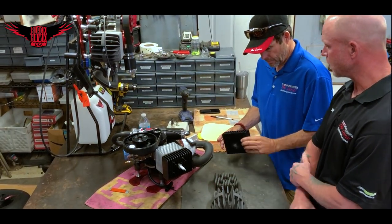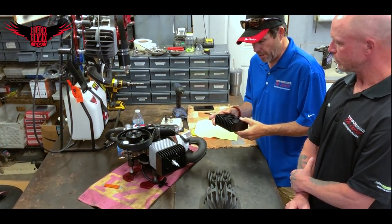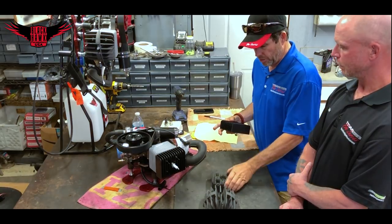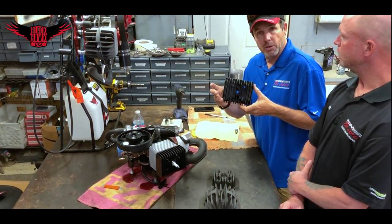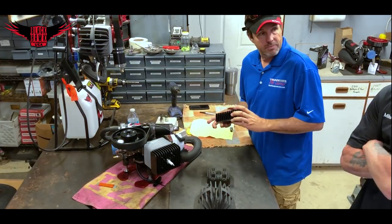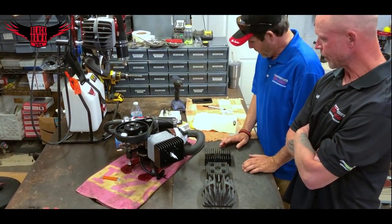We decided to go with the CNC head — 40 degrees cooler is a significant difference, and we're saving one pound over going to the porcupine head. As many know, we get our engines from a team and co-develop many of them. This is the head that we first got on the 125, so if anybody out there has the older version head, we will be happy to supply you with the CNC head. The cost is $35 plus shipping — that's a pretty small investment for a longer life out of your motor.